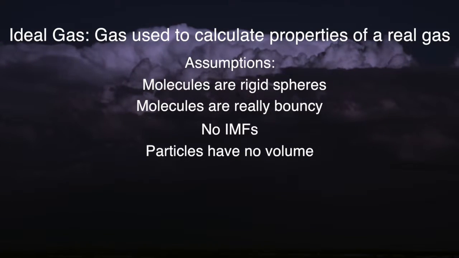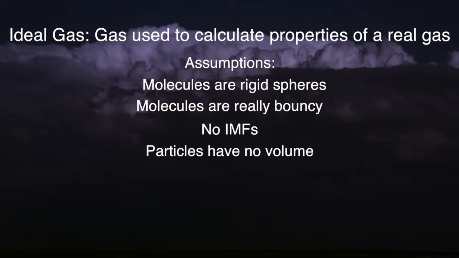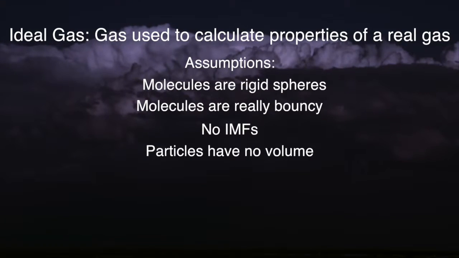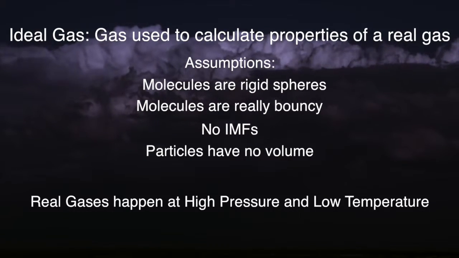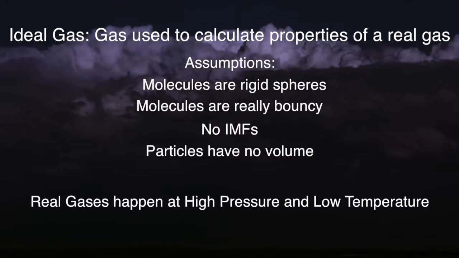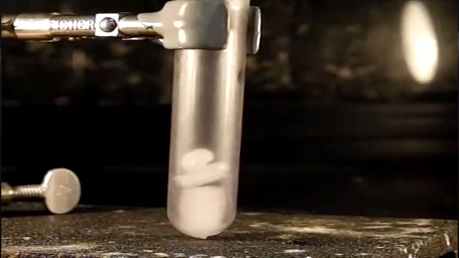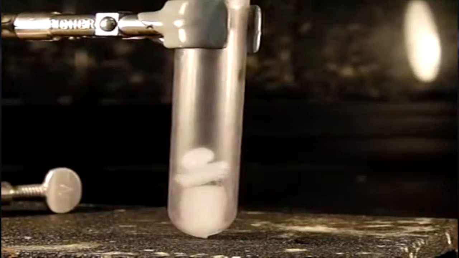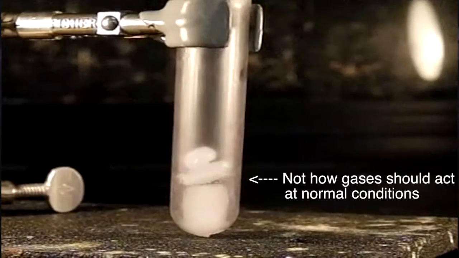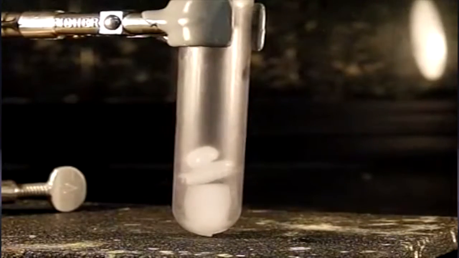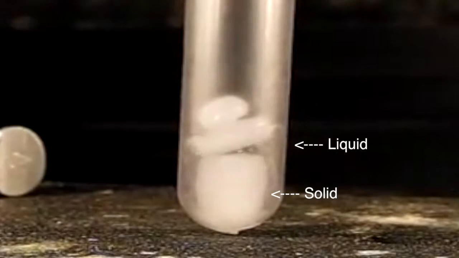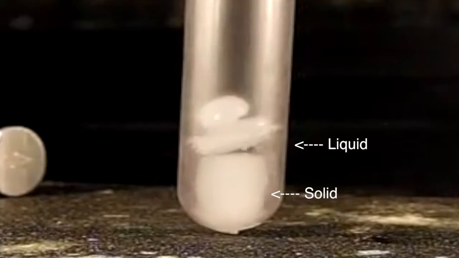These assumptions are false, but don't make calculations inaccurate unless certain circumstances are met. If a gas is at very high pressure or very low temperature, it will not follow the ideal gas laws. This is some carbon dioxide at very high pressure and very low temperature that is behaving distinctly not like an ideal gas should. You may have noticed that there is both solid and liquid CO2 in the test tube with bubbles of gas coming out of the liquid.